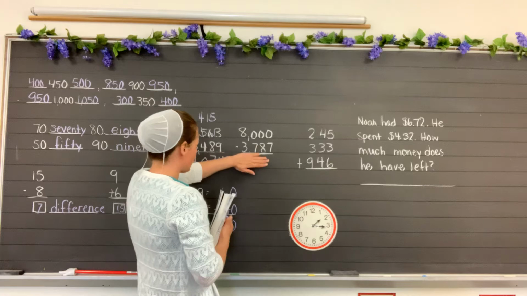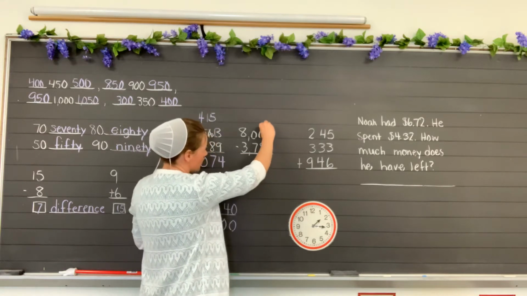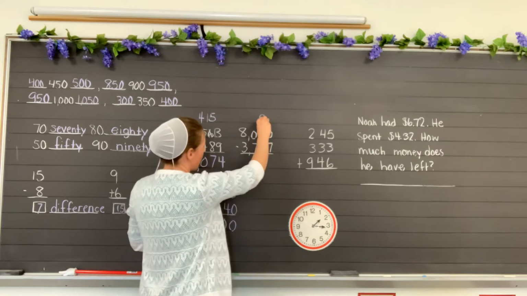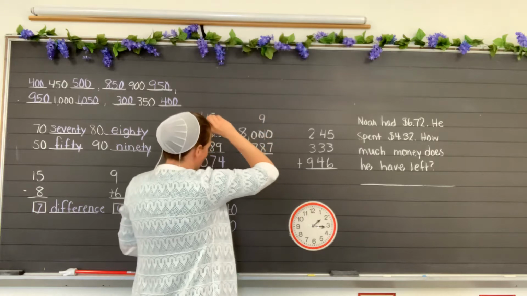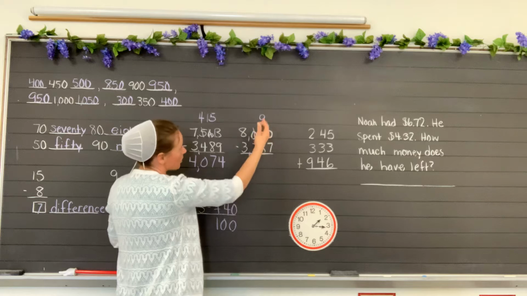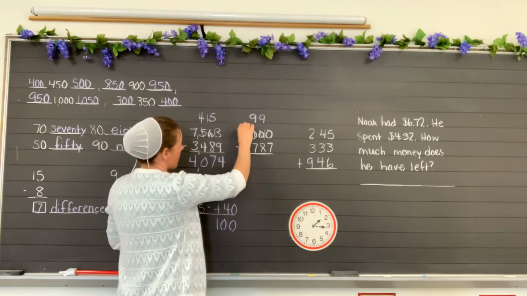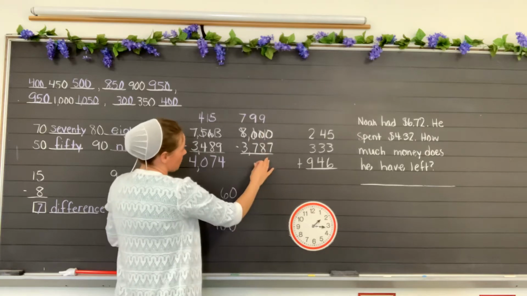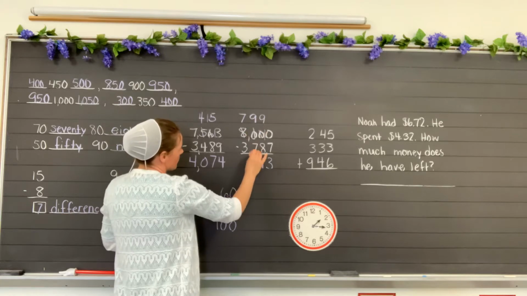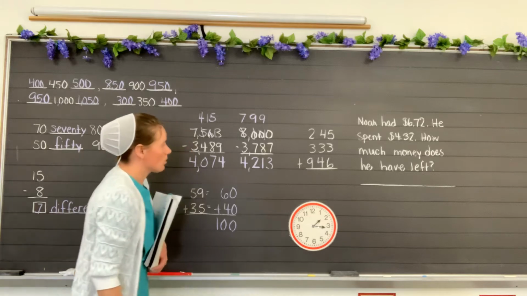And so let's look at this problem now. 0 minus 7, we can't go 0 minus 7, so we'll need to put a 1 beside the 0, cross out this 0, and put a 9 on top. And cross this 0 out right away. Since we put a 9 on top of 0, we have to keep going to the next numbers and put a 9 on top of that, cross out the 8 and put a 7 on top. 10 minus 7 is 3, 9 minus 8 is 1, 9 minus 7 is 2, 7 minus 3 is 4, so 4,213.